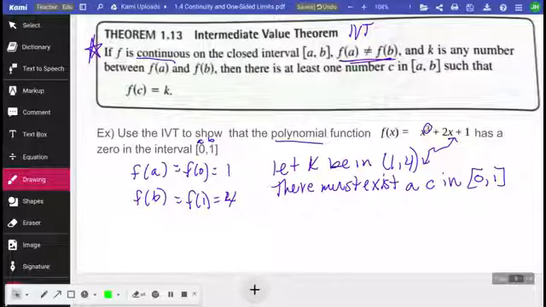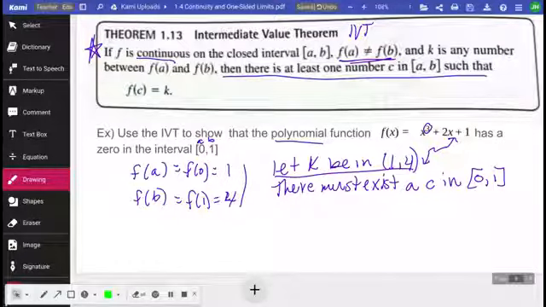So we were able to show that they're not equal and K is some value in between. Therefore, there's at least some value C. It is that simple, and that's all you have to do. Okay, so you'd show these are not equal to each other. You say that K is in that interval as long as that is true. Therefore, there must exist. Okay, then is the conclusion of that statement. So if you can satisfy the first several things, you've satisfied the rest of it. All right. And that is the end of that, and homework will be posted with this.